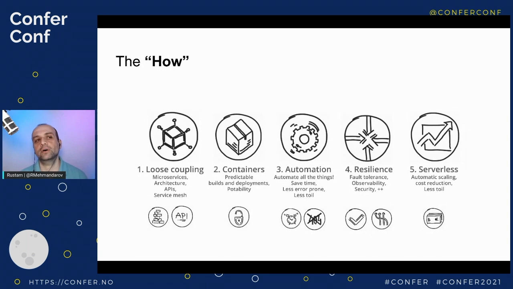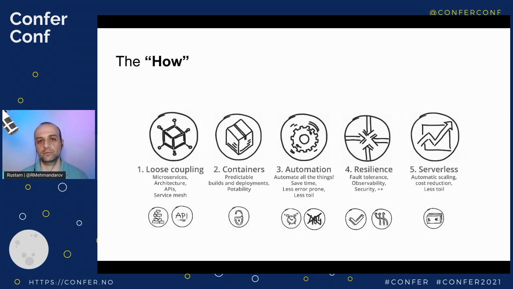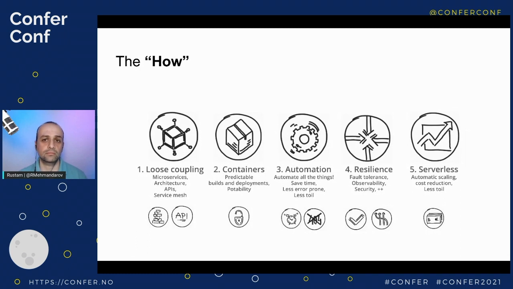The fifth thing — probably the one most closely connected to the cloud — is serverless. Serverless doesn't mean there are no servers. It means there is no management, or very little management, of your application. In the cloud, your applications will typically cost less because you rent as much hardware as you need and scale up and down depending on the number of users, pressure, and work it has to do. In a local or on-premises environment, it also means you can scale up and down using things like Knative or something similar, where you free hardware that you're not using and let other applications use it — a kind of mini cloud thing. You'll save money in the long run because you don't have to buy or rent unnecessary hardware.